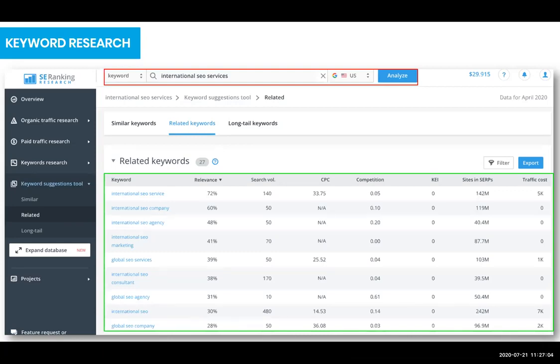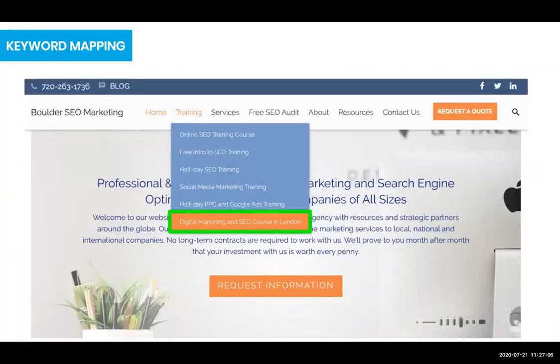And I do recommend that you do something called keyword mapping. Basically, you go through your entire website. You make a list of each and every page, extract it into a Google Doc or an Excel spreadsheet, and then assign 3 keywords to each and every page. 3 keywords that are very closely related. For example, international SEO training, SEO training London.